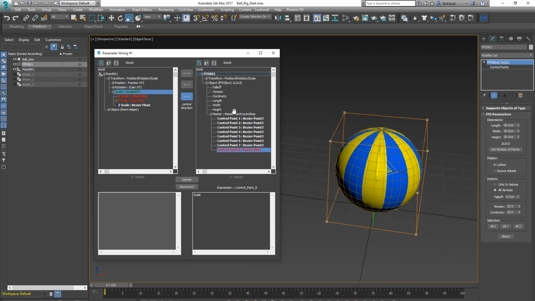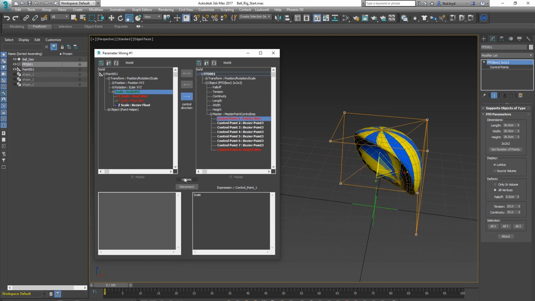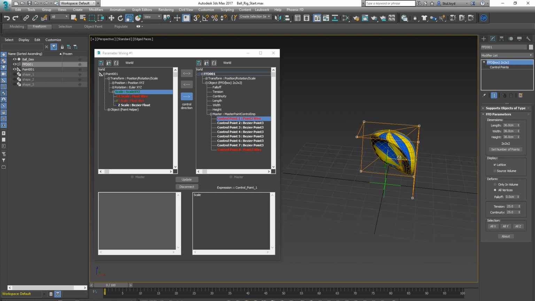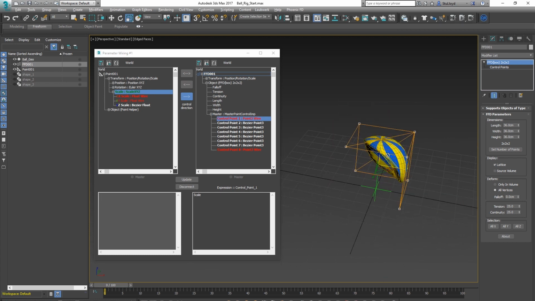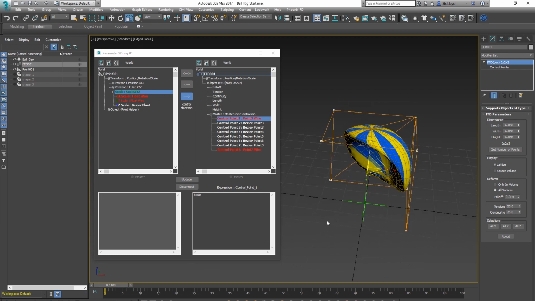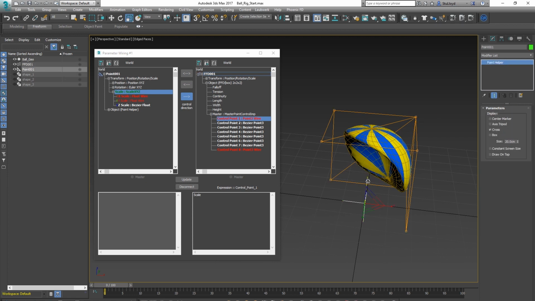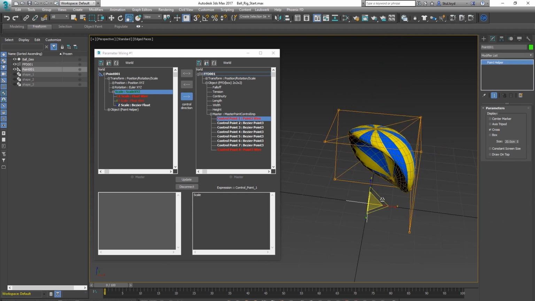If I go scale to point 1 and do a direct connection, bang, you see it goes over. It's telling this point to go from 0, 0, 0 to 1, 1, 1, so it's sharing the same coordinates as the other one and doing the same thing. It needs to be a 0, but it's setting it to 1. So we need to subtract 1 from that value so it goes back to 0.